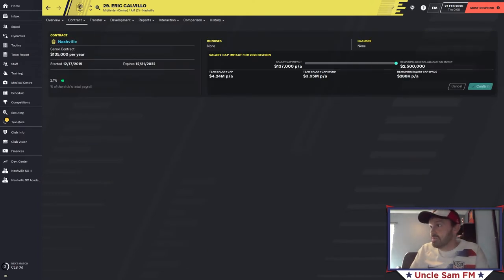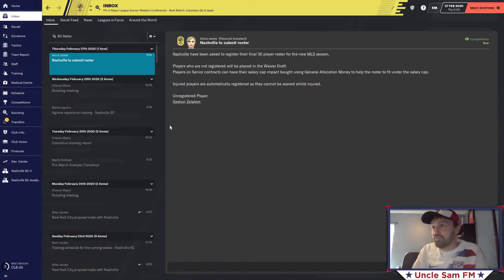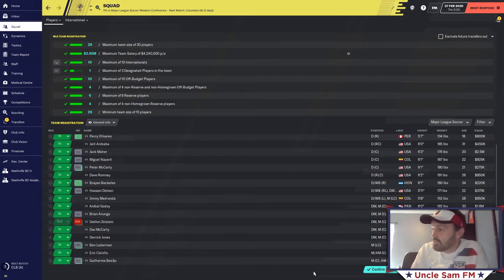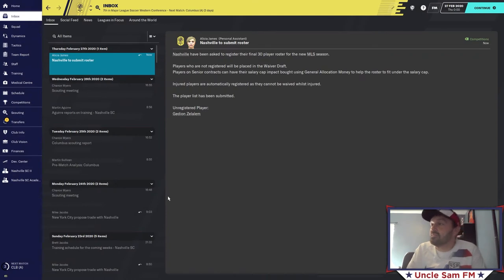I've already done it with a lot of guys, and I have got the salary cap level to 3.95. I'm pretty sure that'll let me also register Zalalem once he recovers from his injury. So that's where I'm at. That's my squad. I'm going to go ahead and confirm the selection. These are the 30 players I'm rolling with for this season, and I'm excited. I think this is going to be a good first year for Nashville SC.